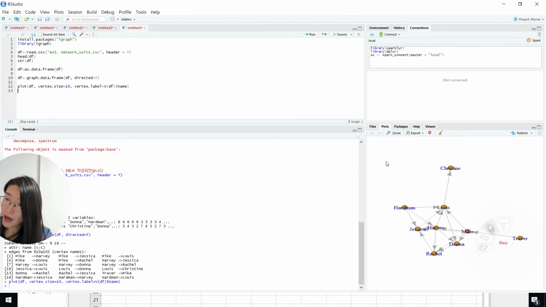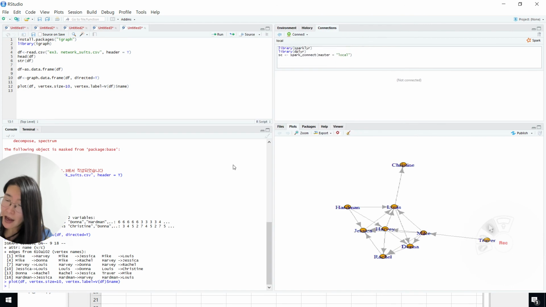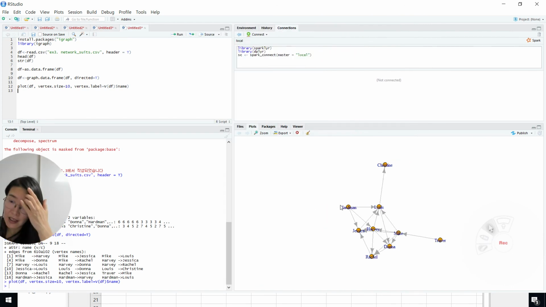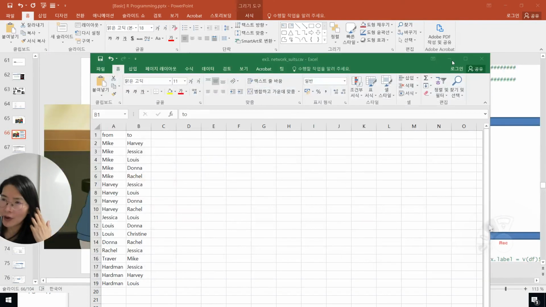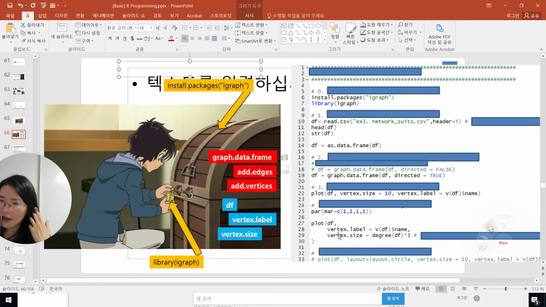Alright, so we can get the igraph visualization here, and even though we get the visualization of the graph, the vertex size is the same, right? So as I talked to you before, you can test the plot command to distinguish the vertex size between the main characters and the secondary characters. Alright, so you can do these plots all by yourself, and then you can paste your result in a Word file.